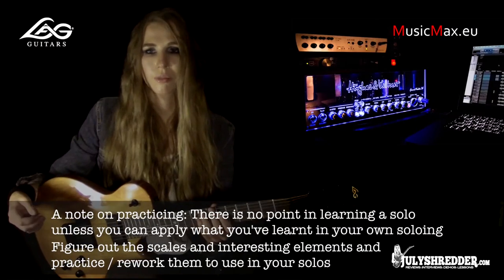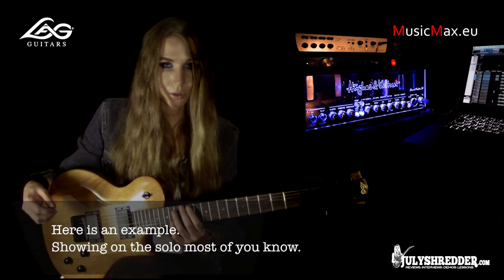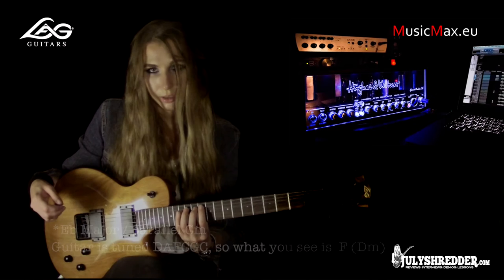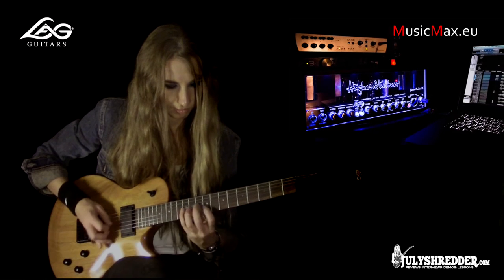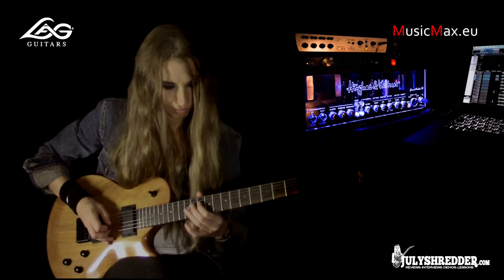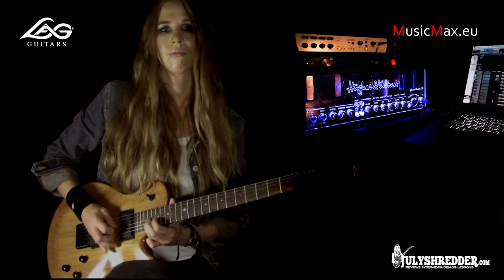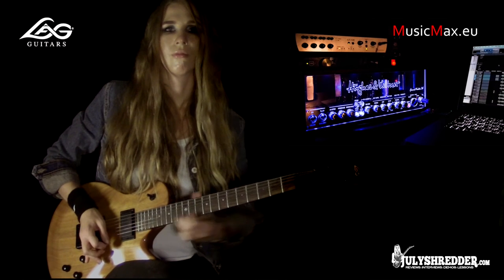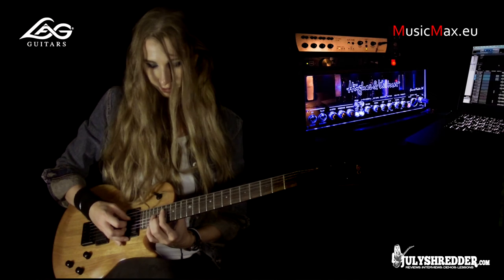If you speak in the parallel minor terms, it's gonna be C minor. My guitar is in drop C tuning, so I played it in D minor positions. So this is the scale. And here. This is it. So D minor here.